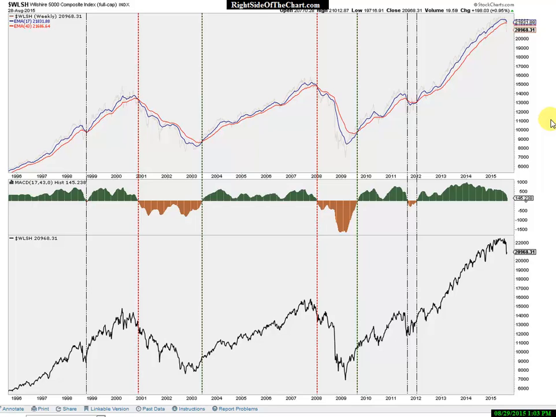Here's the Wilshire 5000, as I mentioned, a more representative index than the S&P or the NASDAQ 100, because it includes more components, more sectors, more market cap weighted stocks. You can see that one is poised, with the 17 EMA moving down very sharply, on any additional downside here in the market to make a bearish crossover. So you can see from the histogram there, rolling down quickly. Again, we're not there yet, but we could be within the next few weeks if we do see the market even just trade sideways from here. That's going to bring the EMA pairs down as well.